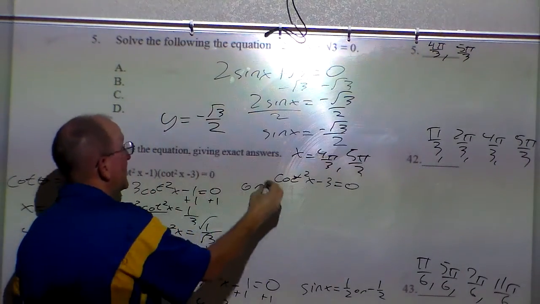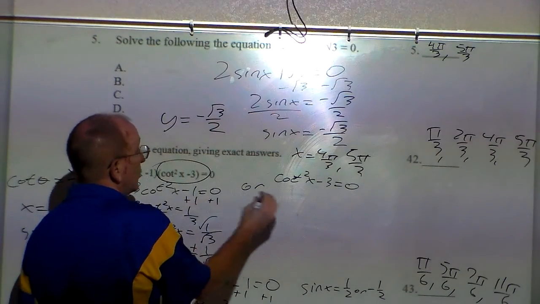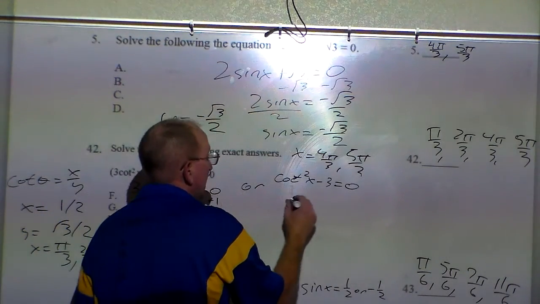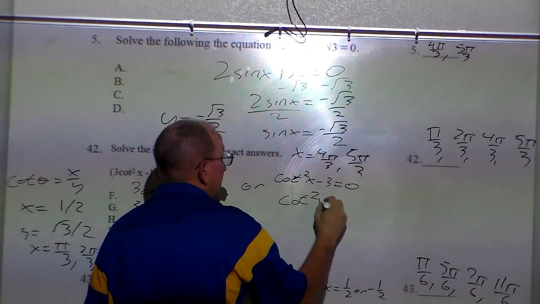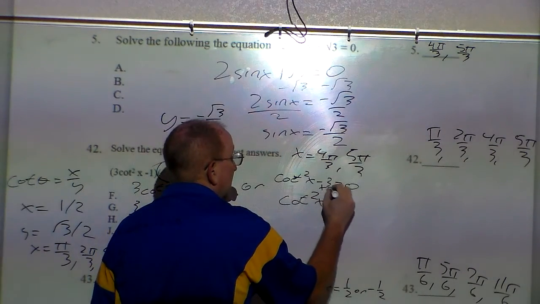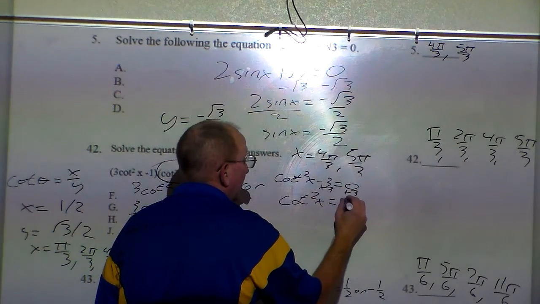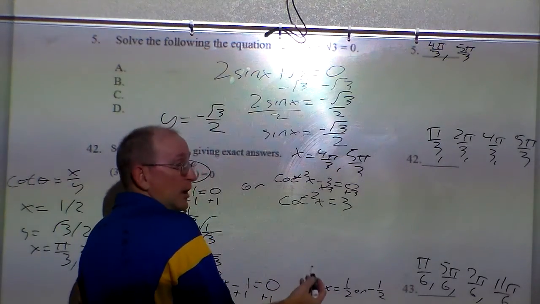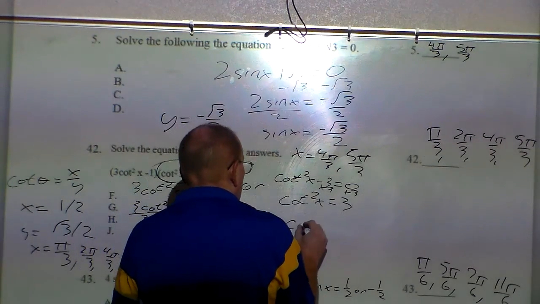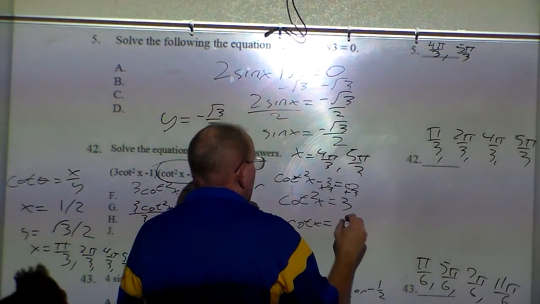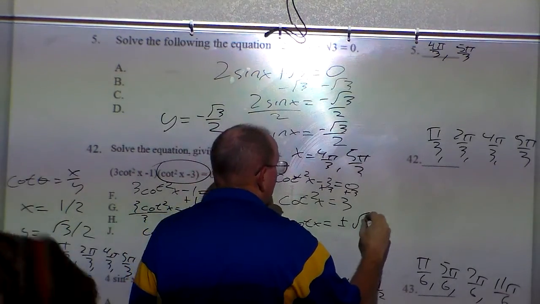No. Because I still haven't done the other one. Well, I'm going to do it the same way. This time I would just add 3 to each side. Right, kind of small so it all fits on here. And then you would have to square root. Here's the one people will miss. It will be plus or minus the square root of 3.